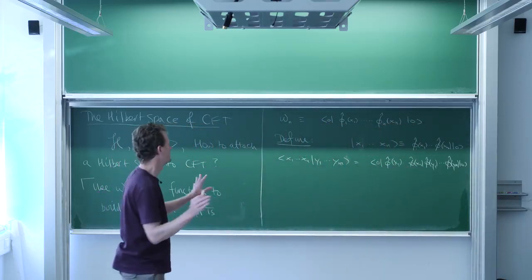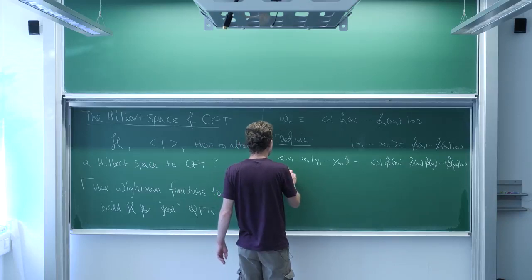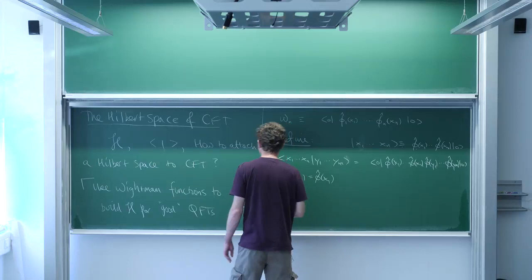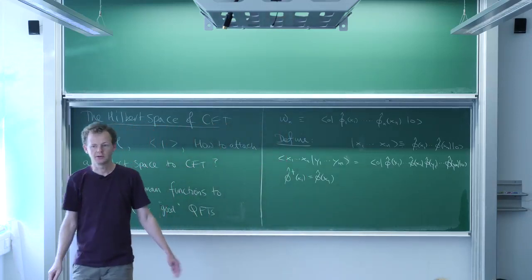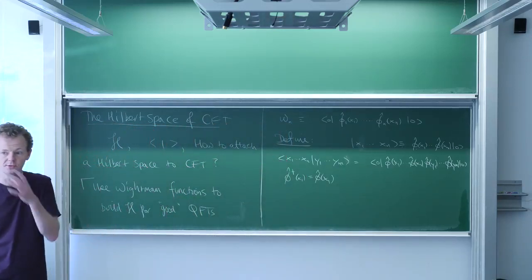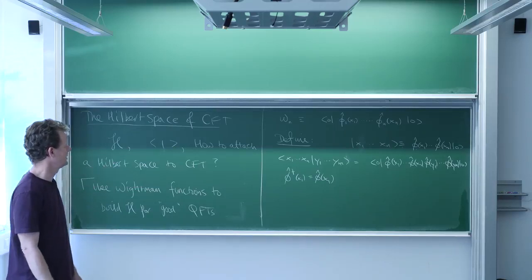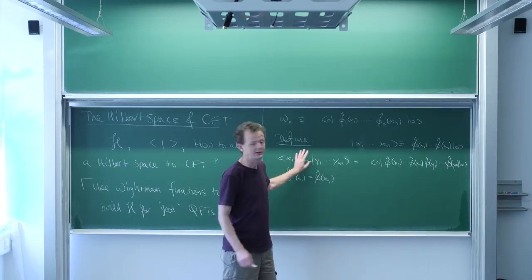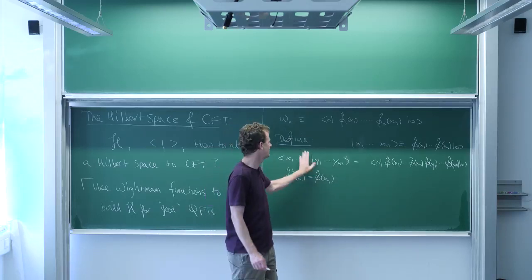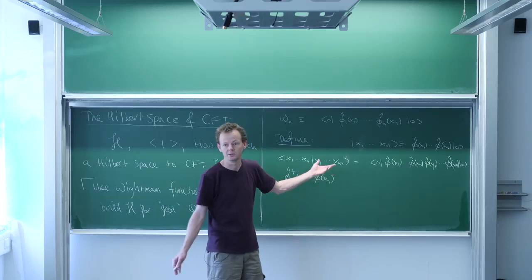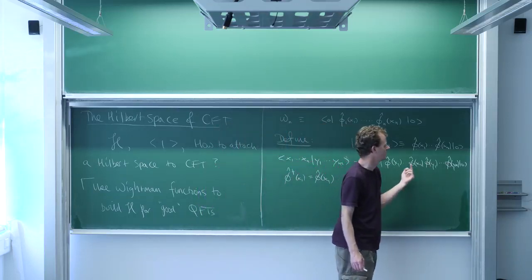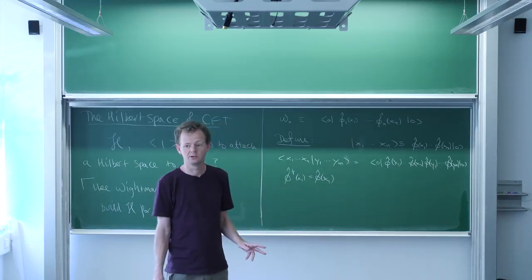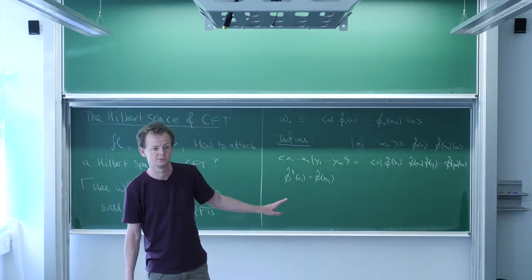So this is in the very specific case where this field operator is Hermitian. Now, okay, that's fine. You could do that. I mean, there are some technicalities. It might be that you have some zero norm vectors here when you do this, that you take the inner product and then you get the number 0. It might be that for some reason the correlation functions do that, but that's a common feature when you're building a Hilbert space, and you can just mod out by these zero norm states.